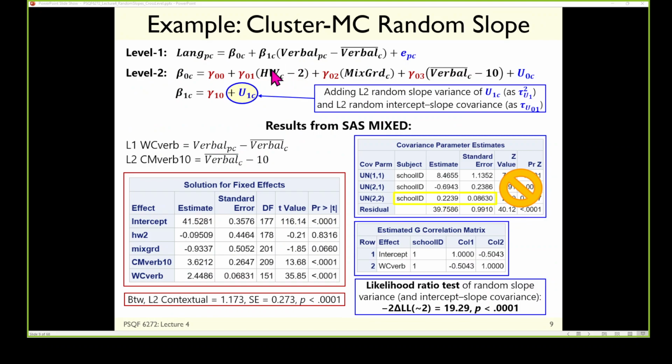So here's what the model looks like then, if we have the equation and then the results for this little example. So we have our 3 level 2 predictors predicting beta 0. Then beta 1 is cluster mean centered verbal ability. That beta 1 has a fixed slope here, gamma 1, and to that we've added a random slope. So the fixed effects solution for this model looks similar to what we had in previous examples with these data. The change is in the variance part. So we have a new number as part of our model for the variance, the 0.2239, that's my random slope variance.